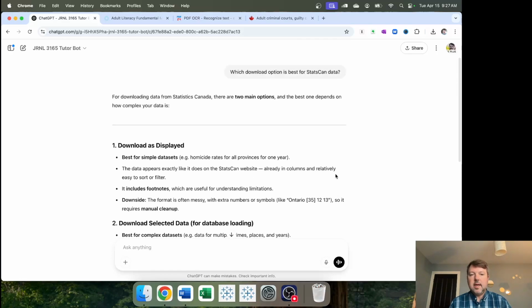Now, this is the situation where as you start to play around with your custom GPT and you're trying to figure out, is this working? Is this helpful for my students? The key thing you want to be doing is looking for questions where the answer that your custom GPT is giving you is very different than the answer that plain vanilla ChatGPT is giving you. Because the whole idea here is that I want them to use my custom bot so that they get a really good answer to this question that is based on what I teach in the class.